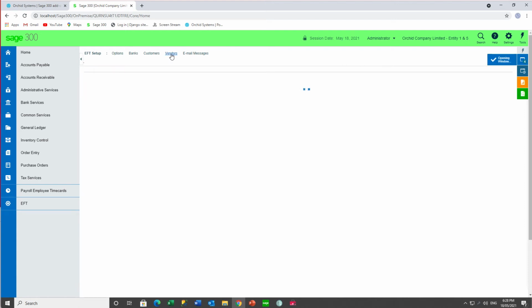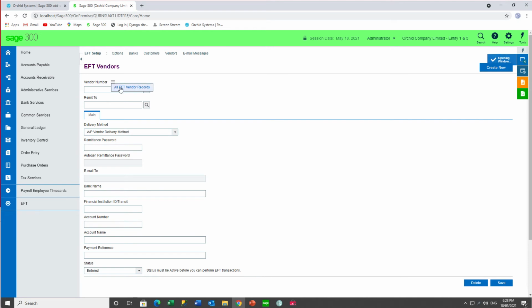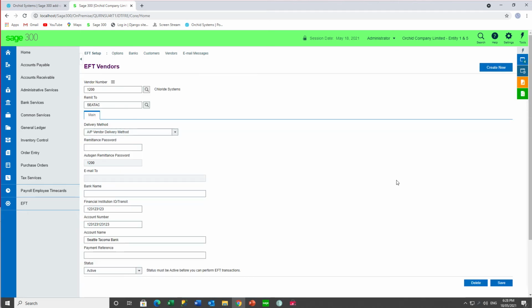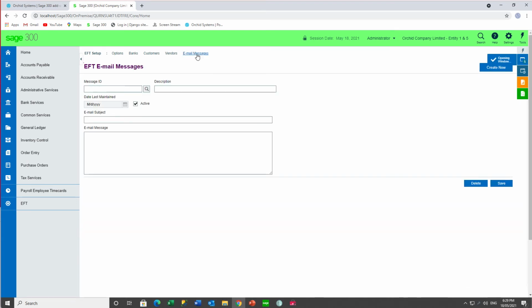Similarly for the vendors, all the vendors that have already been configured in EFT processing, whereas these two finders are on AP. So that's AP vendors and remit to accounts within the selected vendor. And the last icon we have in the setup menu are the email message IDs.